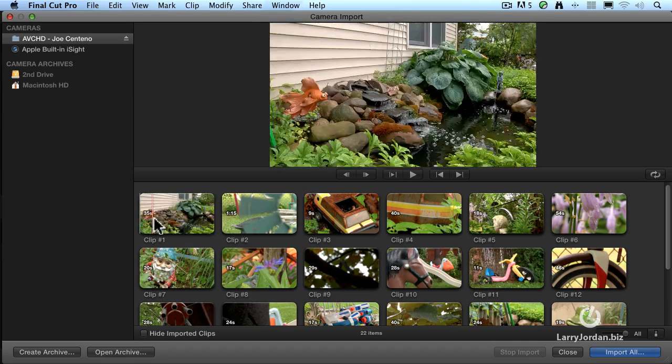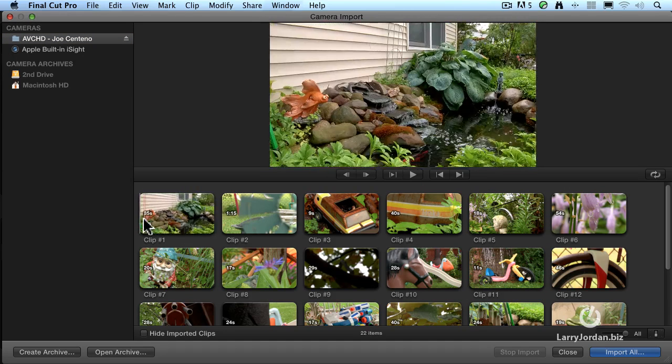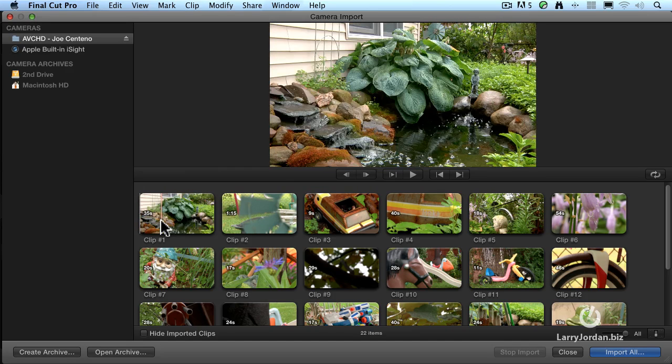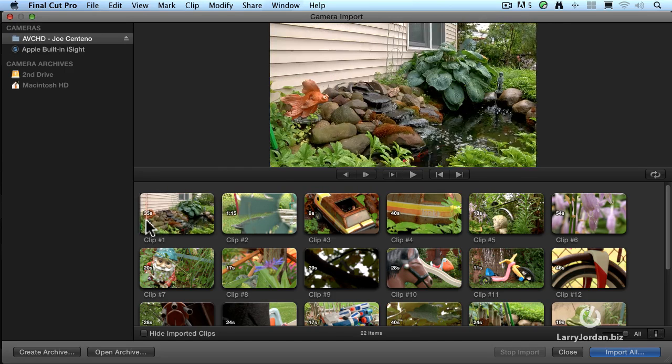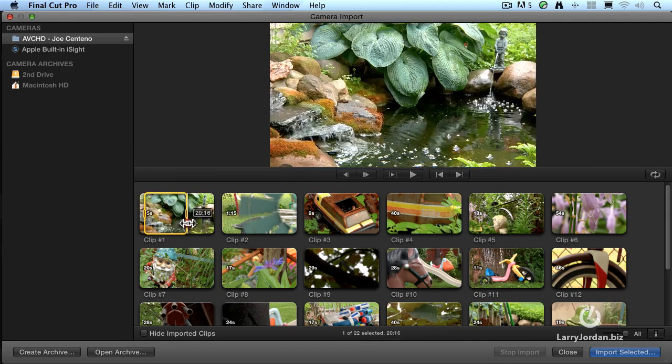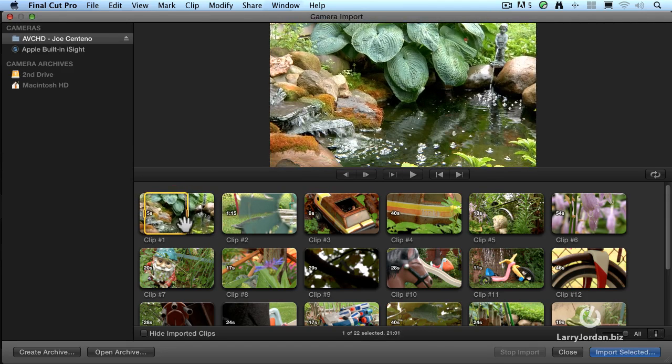Well, all I'm doing is using the skimmer to drag across the surface of the image. I'm not holding the mouse button down, I'm just simply dragging the mouse back and forth. In this case, I want to select by click, hold, and dragging. I'm going to select this range of that shot.